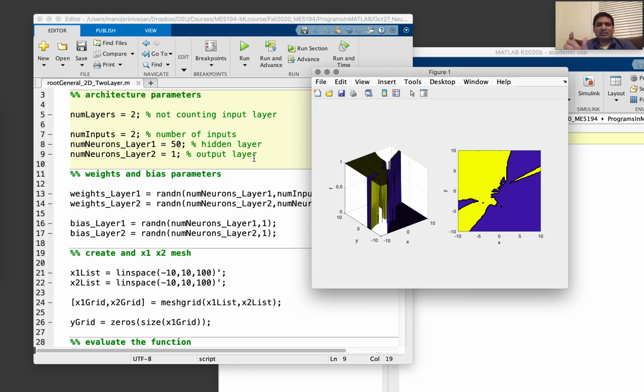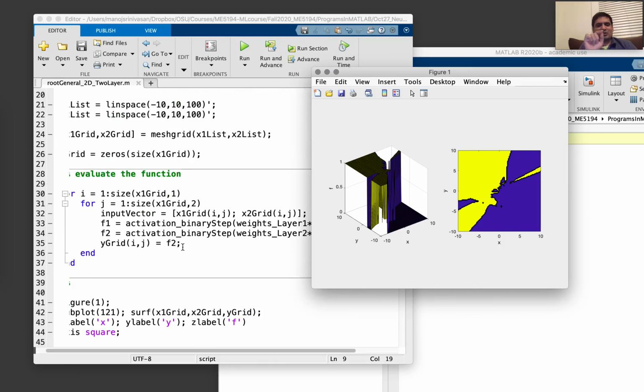So next part, what we are going to do is, here we just built the neural network by essentially making stuff up from scratch. On the next step, we will use MATLAB's deep learning toolbox, rather than build these functions from scratch and then optimize the weights and biases to approximate a particular relation between input and output. We will just use MATLAB's deep learning toolbox, which automatically has all these pieces built together.